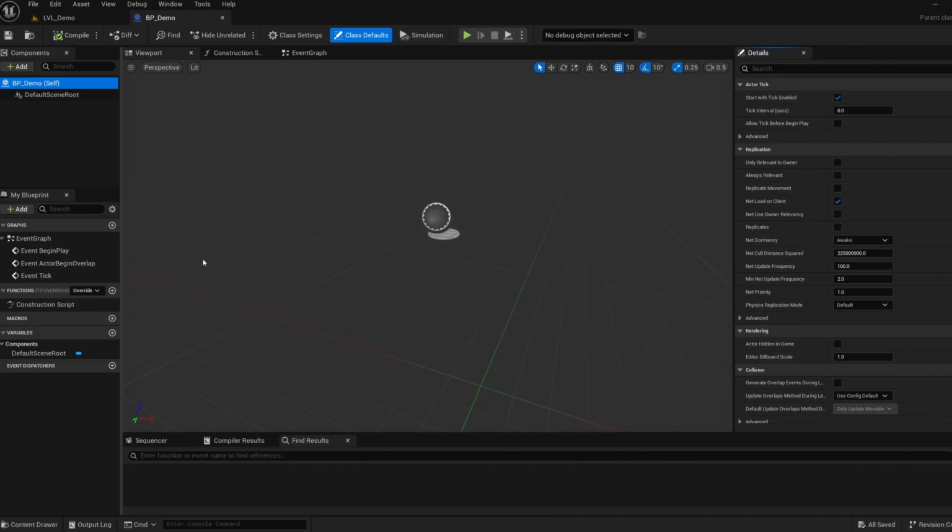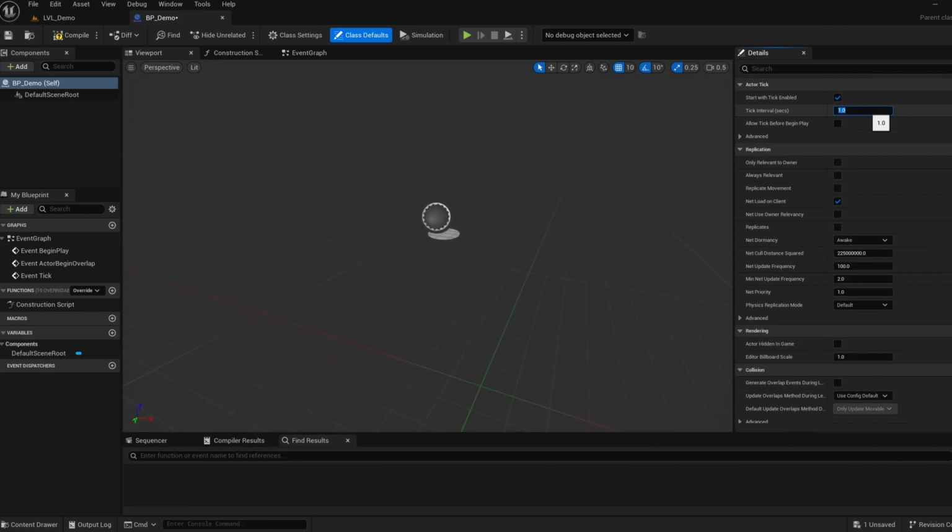Tick. It's one of the biggest and most often covered topics with blueprints, but it is definitely worth a reminder or an intro for anyone who's new to it. The tick refers to how often any of the functionality that you add after the tick node will be run during the game, and the more complex that functionality is, the heavier it is, especially if it's ticking every frame. This tick rate on the top right is what that refers to. The default of 0 means it's running every single frame.